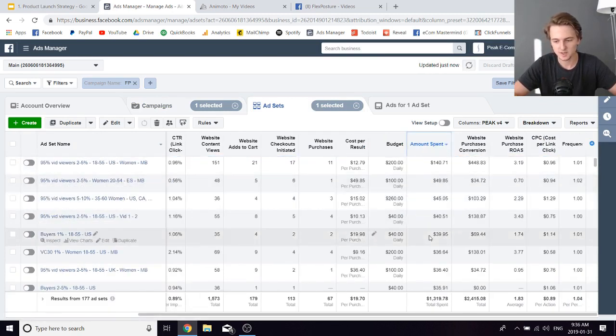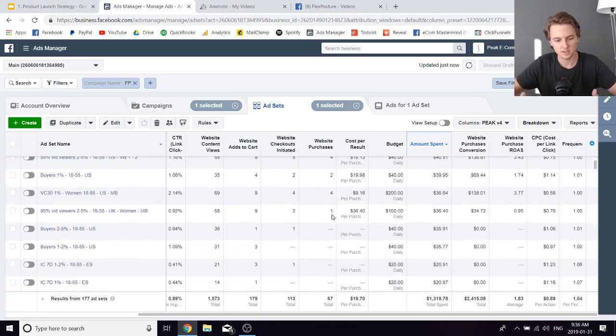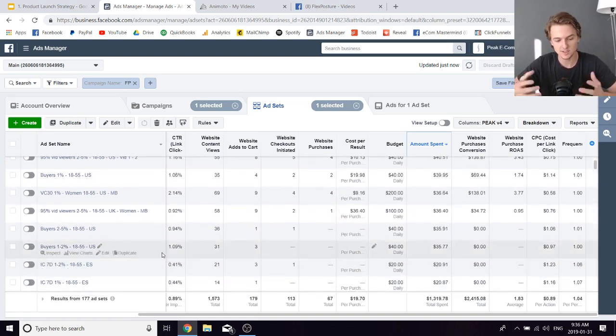So sort by amount spent. So as you can see, I was literally just testing all these different lookalike audiences still. So as soon as I had data to test new lookalike audiences, I would test new ones. So every night, what I would do is I would go and I would kill the ad sets below my break-even return on ad spend in the last few days, and I would create new ad sets with new lookalike audiences that I created every night.